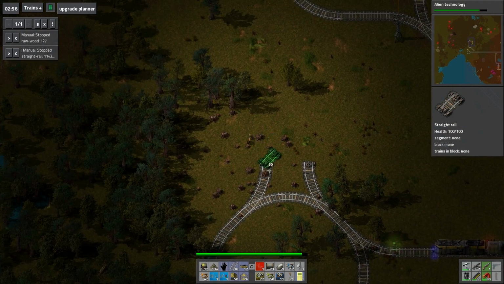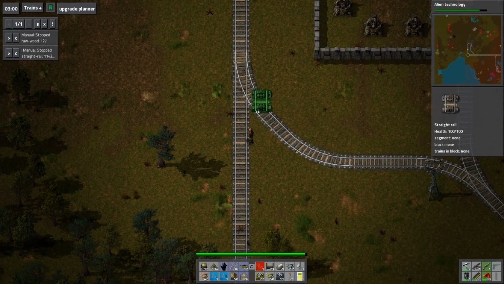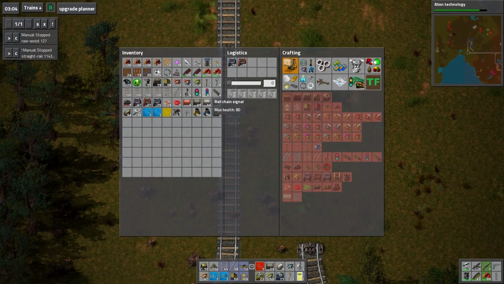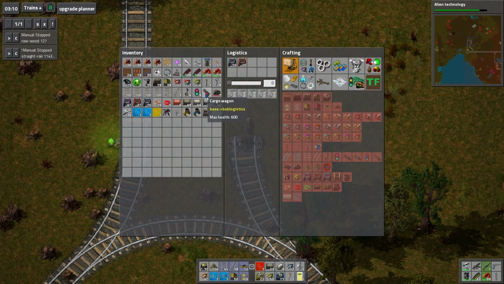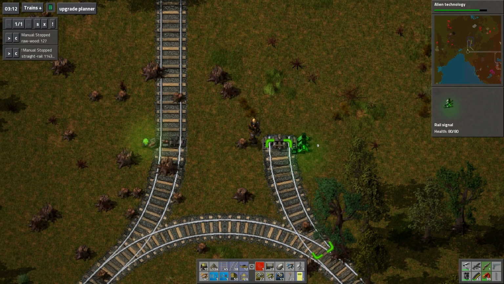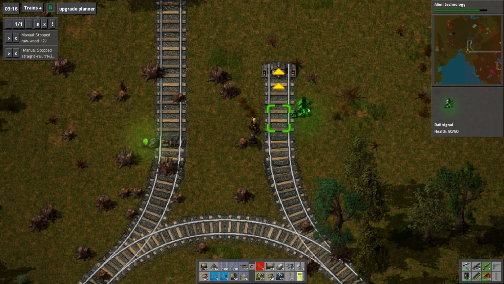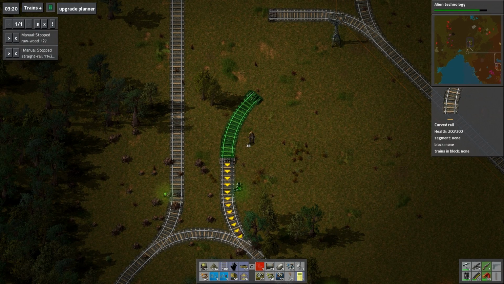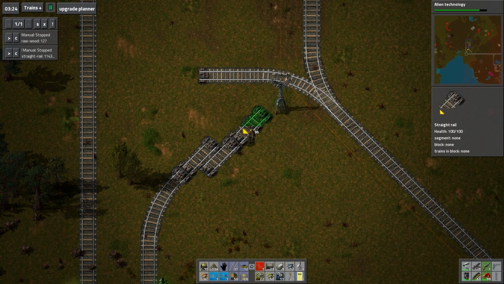Okay, and then this is going to go straight up to here. Oh, wow. I couldn't have planned that better if I'd tried. And then this will be a chain signal entrance to here. There we go. And this will be a regular signal on the exit. Excellent. Okay. And that was clumsy.